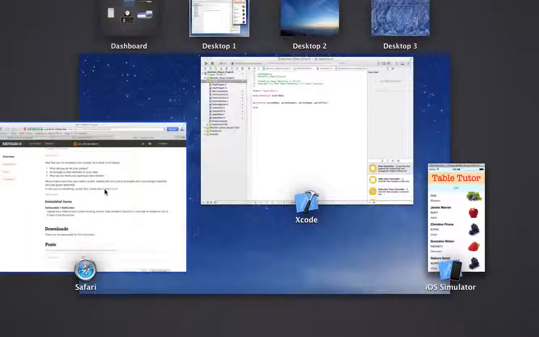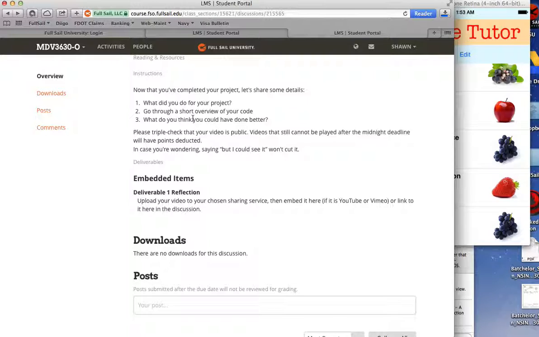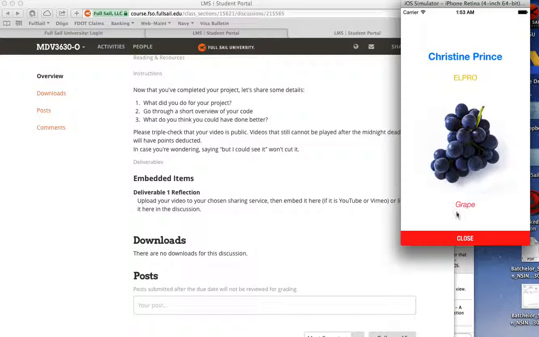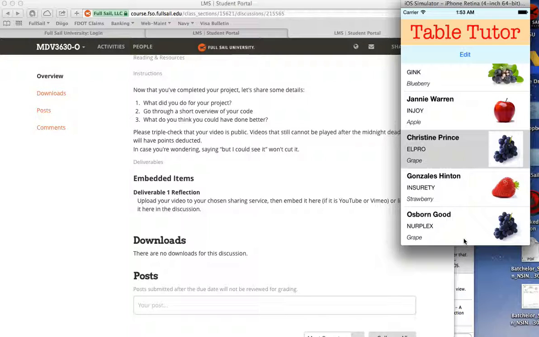So I did a short overview of the project and explained what I did for the project. What do I think I could have done better? I still feel like I could implement a lot more things in the application, like images and all. It was a little tough figuring out how to get most of that to work. So I think I'm going to do a little bit more research and practice so I can understand the finer details of getting the application to work. Other than that, it was fairly simple. Not too much more to do with this.